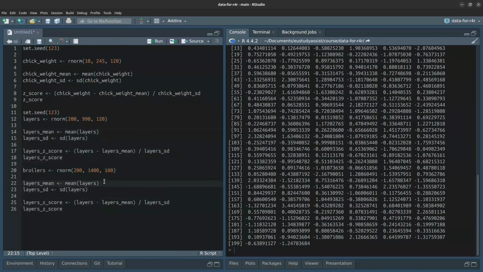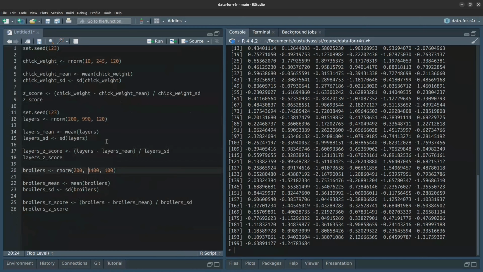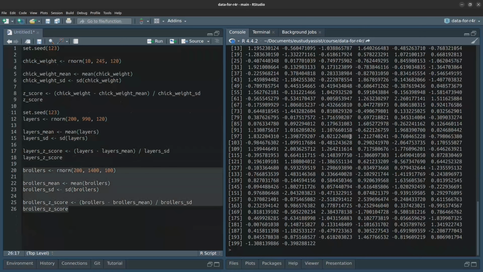So now you can also use Ctrl+F. Ctrl+F will bring the search bar, then you type in whatever you want to edit, then you include the character for what you want to replace. Then on clicking next, you see the next thing that you can edit. Okay, now we need to replace. Replace. Works like magic. And running this, we'll get it absolutely right. And let's check broiler score now, and that's the result of broiler score.